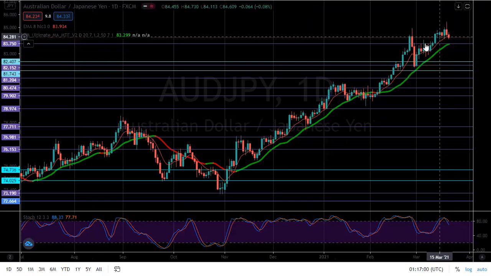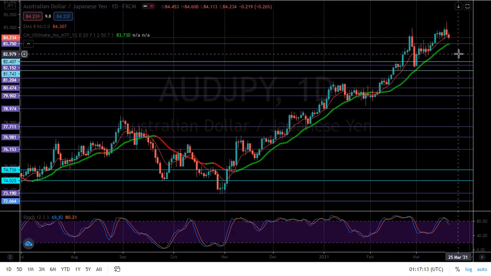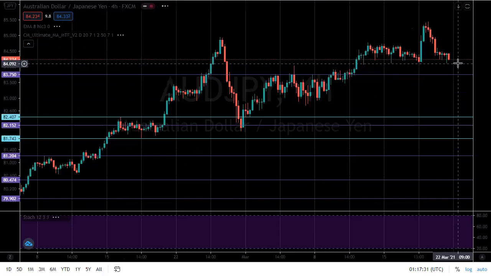Yeah, we have that double pattern here. We've just seen it here. So first of all, we need to see price get to the 83.65 area. If we have a break and close below that, then we'll be aiming for the 82.65 area, way into this area. We could even come in as low as the 82.40 area. Let's look at the 4-hour time frame also.